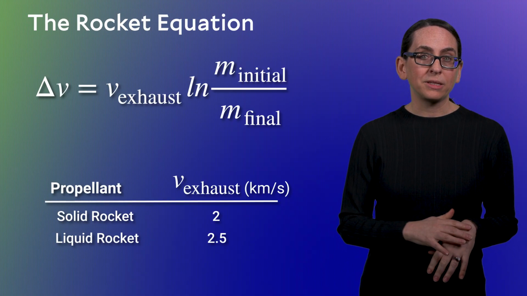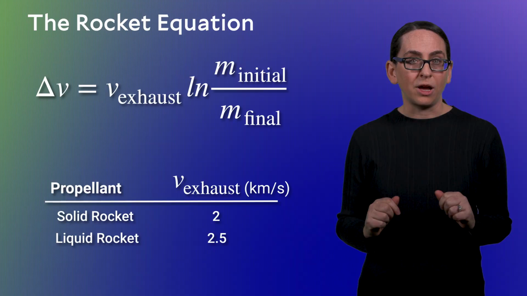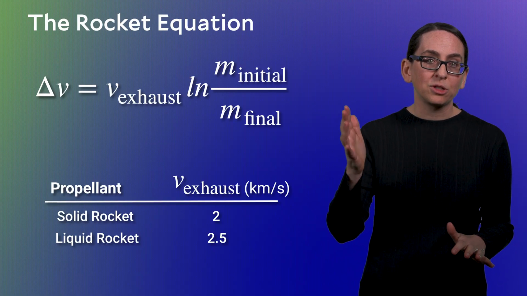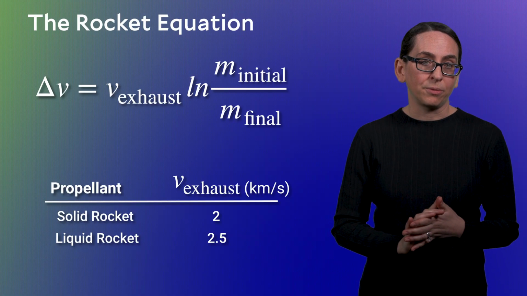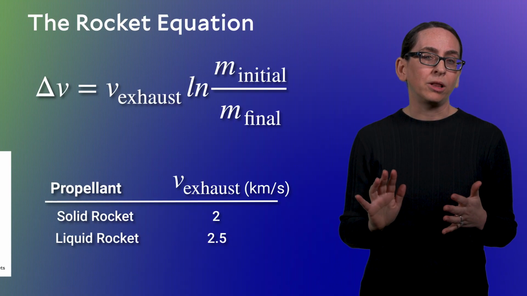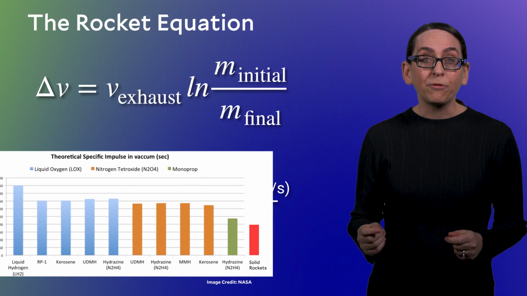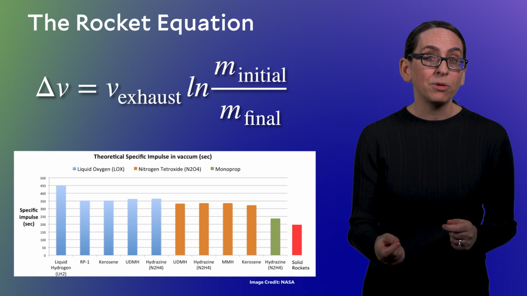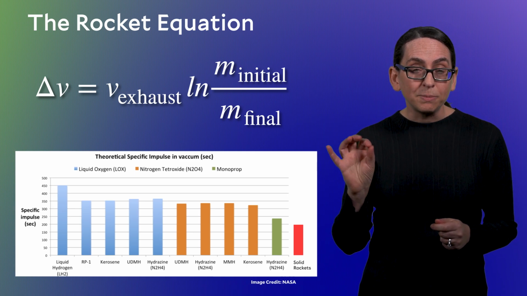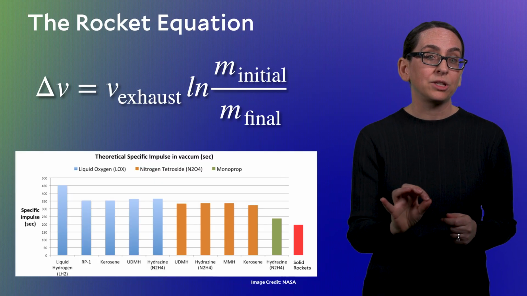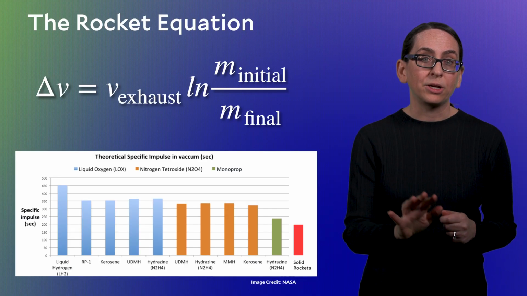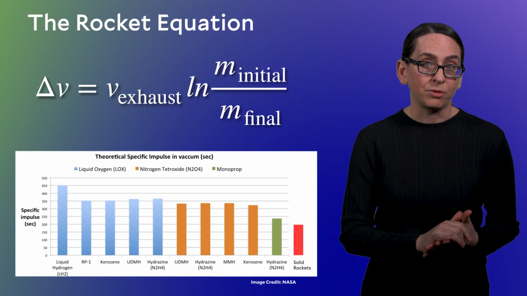And for the black belts out there, these are effective exhaust velocities when launching from the ground. These values take into account the fact that you're going through the atmosphere and you have to climb up through the gravity of Earth. Once we're out in space, the exhaust velocity values are about 1 kilometer larger. So if we really want to dig deeper into these numbers, the table that I showed in the last segment provides an estimate of the exhaust velocity. That is, the specific impulse is directly related to the exhaust velocity. So liquid hydrogen has a larger exhaust velocity as compared to other liquid rocket combinations or solid rockets.